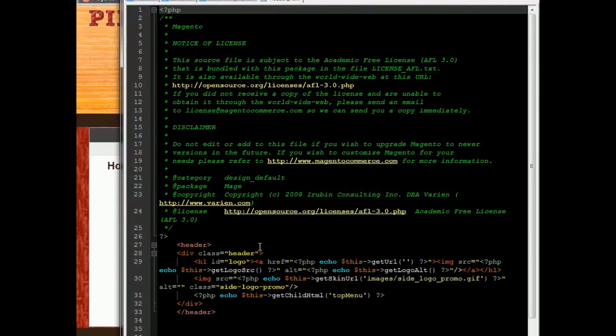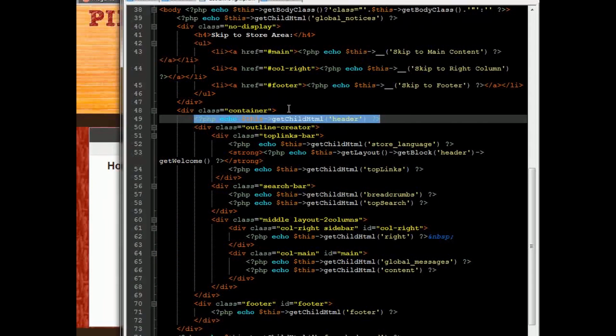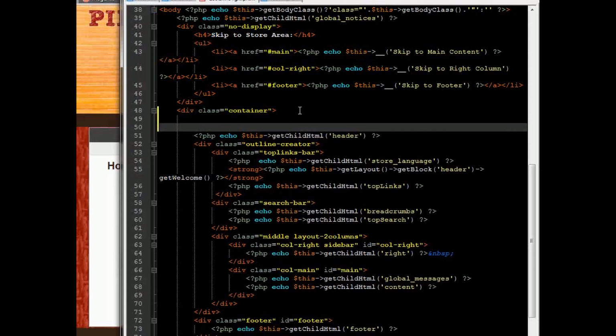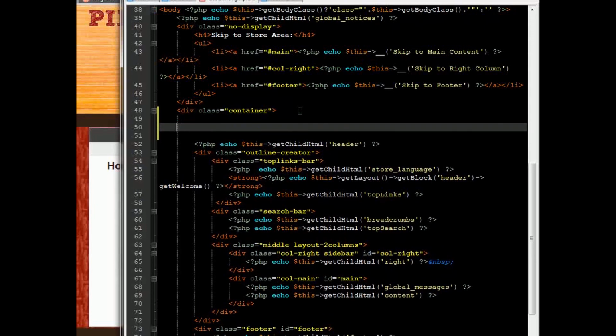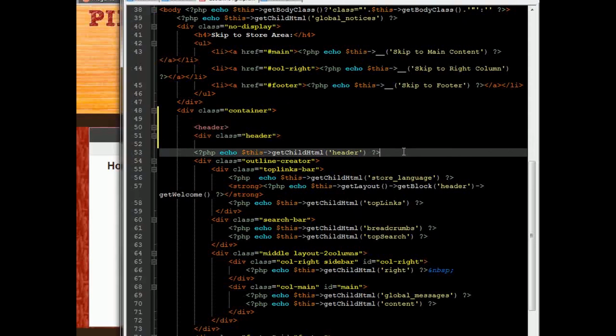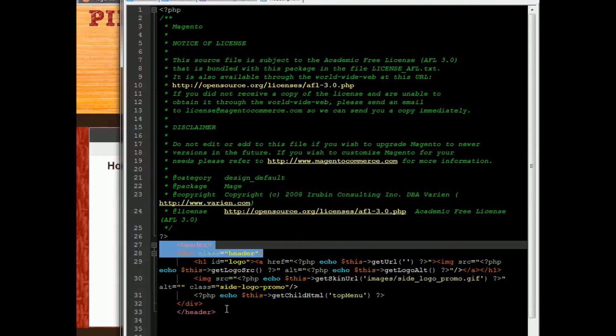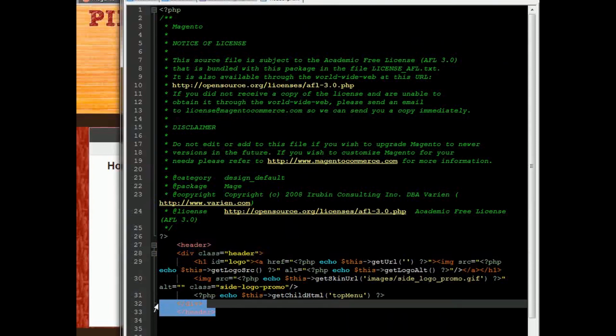So the first thing I'm going to do is grab these two lines right here, and I am going to put them right here. I'll throw a little bit of extra white space in there, make it a little prettier for us, so that you can see what I'm doing. Then right here, I'm going to go ahead and put in the closing tags.